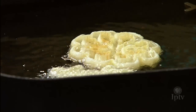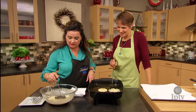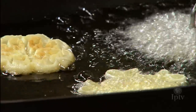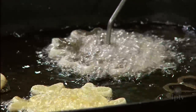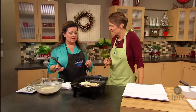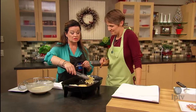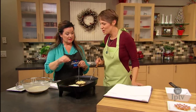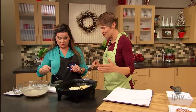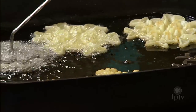I'm going to do another one here, and while that's frying I'm just going to keep an eye on the brownness and doneness, and when I feel like it's brown enough I'm going to flip it. These are best fresh, right? Yeah, for sure — the shelf life is not wonderful on them; they're not a cookie you can keep out for a week. My family likes them the same day, but I've never turned down a rosette that was two or three days old. This would be a wonderful activity to do at a cookie party — you could be frying them, people could be eating them fresh. It's interactive; there's a little bit of technique to it that you have to figure out.